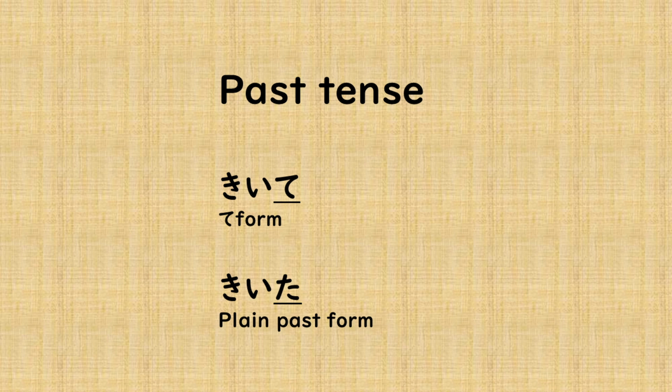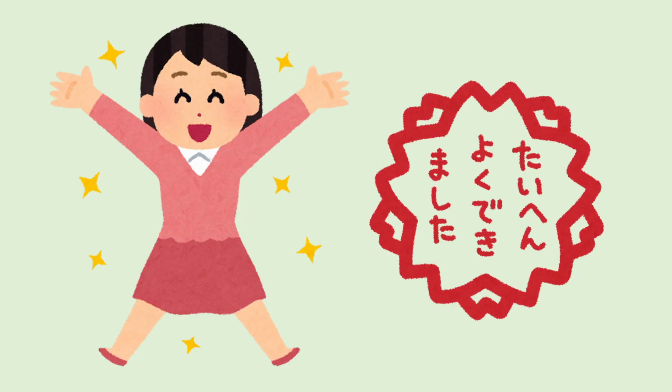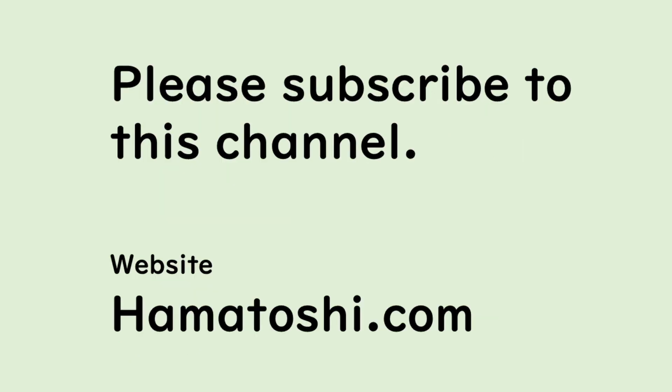not so difficult to make the past tense. For example, you can make a plain past form using a similar way to make a te form verb. I will explain it to you precisely in another video later. Simply learn the facts in this video, and you can develop the basics of Japanese verb conjugation. That's all for today. I recommend that you watch this video several times to let the information really sink in.